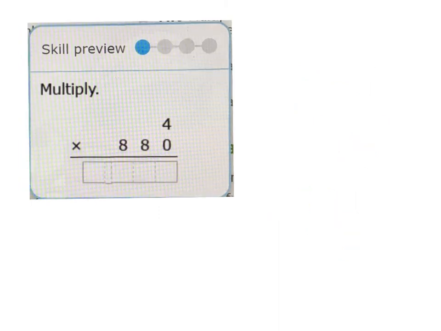In this last example, I want to point out that if you see a question like this, you can solve it this way, but it would involve more steps. So my first instinct when I see a question that has 1 digit on the top and 3 on the bottom, if I'm going to use my fast algorithm, is to just switch it around. And I am just going to do the quick algorithm for this one. If you want more information about the other, more visual way of doing it, come see me and we can look at it more together. So I'm just going to go through this one pretty quick.